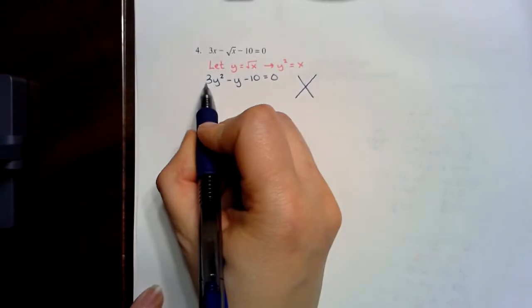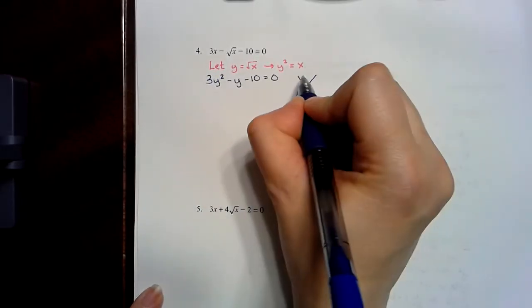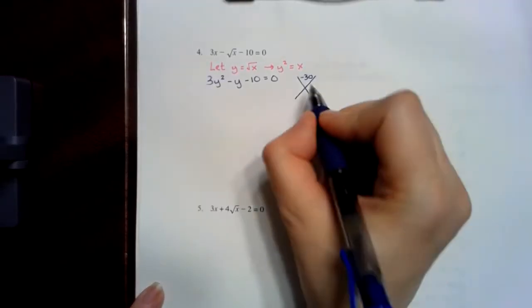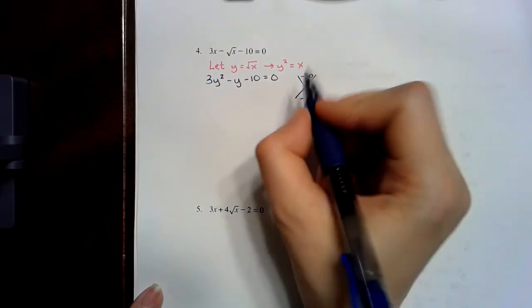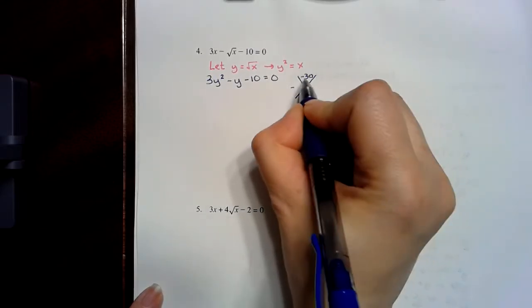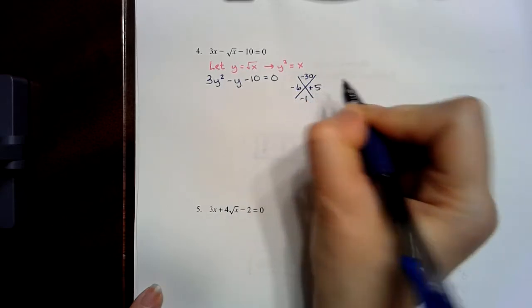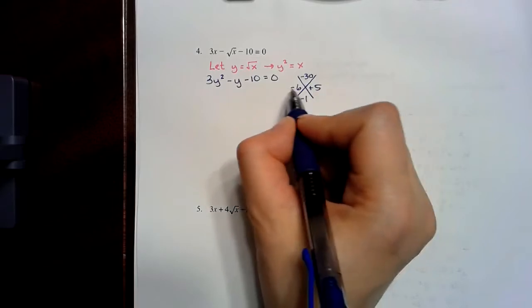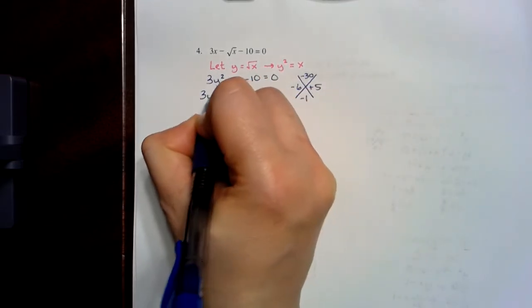Remember, when there's a number up front, this is not just that number, it's these numbers multiplied together. So again, I'm looking for something that multiplies to negative 30, adds up to negative 1. So I'll have a negative and a positive. In this case, 6 and 5. Now this does not give us our final answers. This is how we're going to split the middle term.